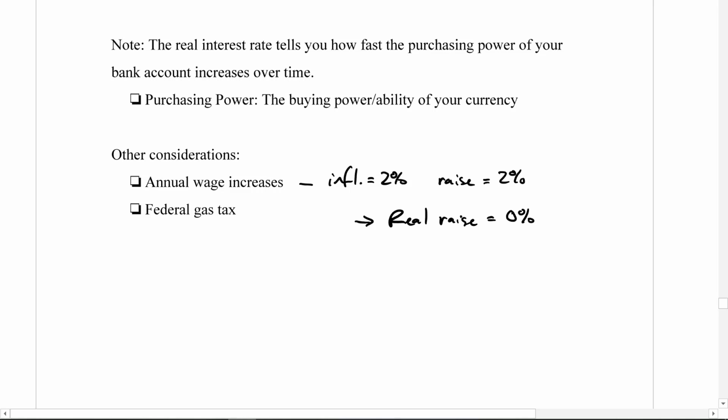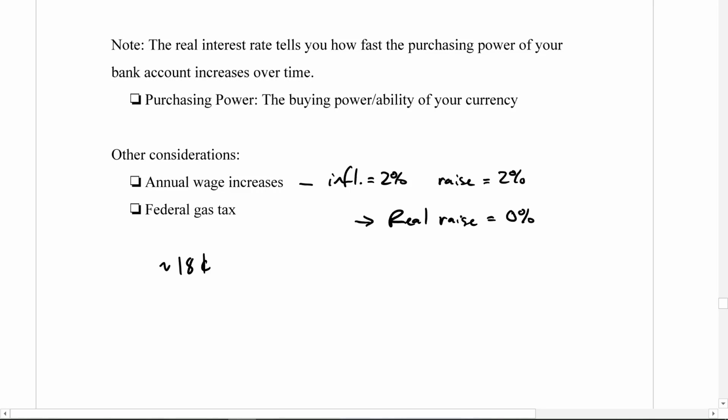So that's a consideration. And then something on a policy level is thinking about the federal gas tax, which hasn't been changed since the early 1990s. And I think it stands at about 18 cents. I think it might be 18.4. So if that was passed in the early 1990s and we've had approximately 2% of inflation per year, we've actually had a real decrease in the federal gas tax. So the purchasing power has changed over time, so that the tax makes up an even smaller amount of our consumption and expenditure because the tax hasn't increased at the rate of inflation.